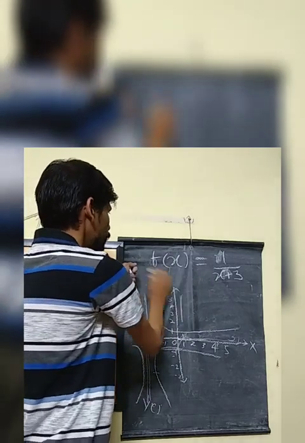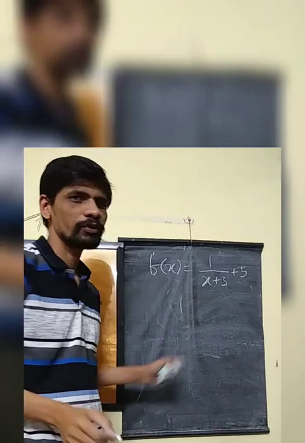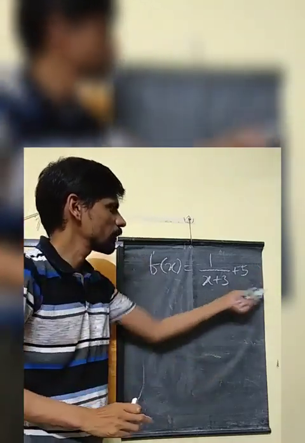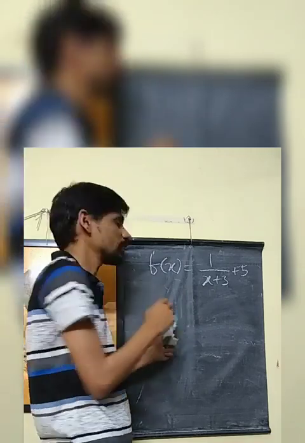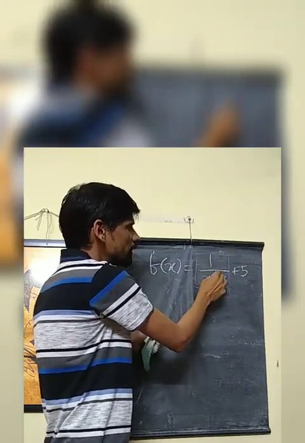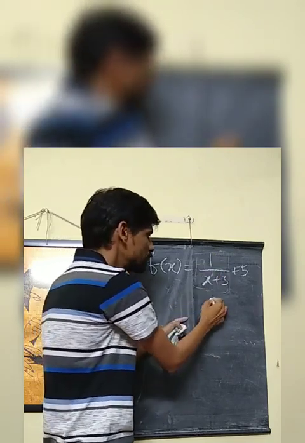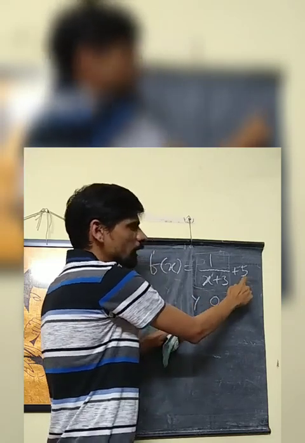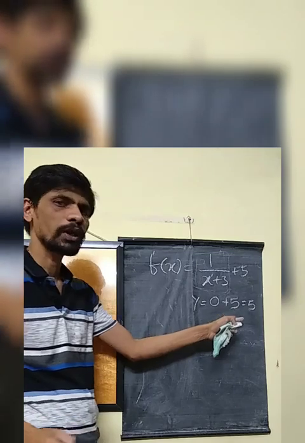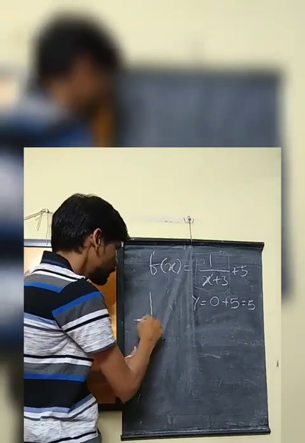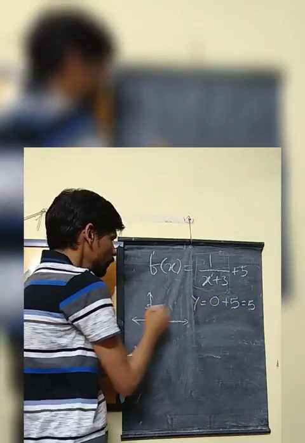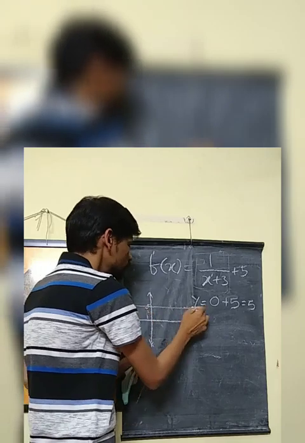So this is one function example, plus 5. This is another kind of function, right? To identify the vertical and horizontal, we can do the same thing. First we will try to identify the horizontal. Horizontal means slant. As we already know, this degree is 1 and this degree is 0, so this will become y equals 0, plus we have another term here, so y equals 5. For example, if we have a graph here, with 1, 2, up to 5, our y value is 5. That means my horizontal line goes at 5.